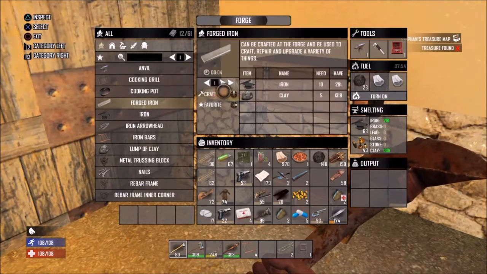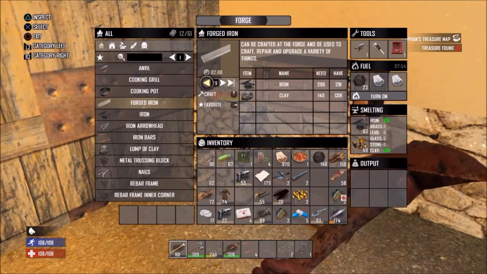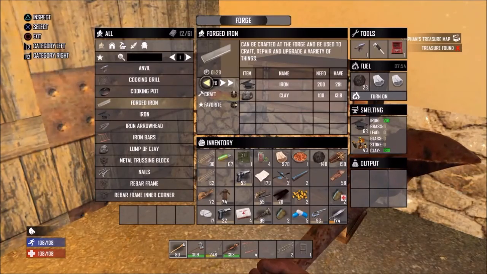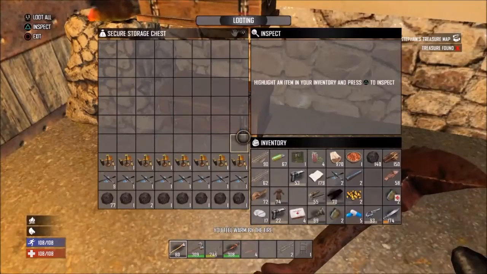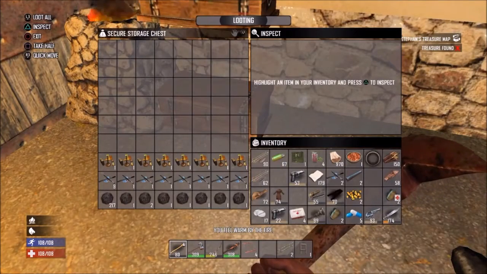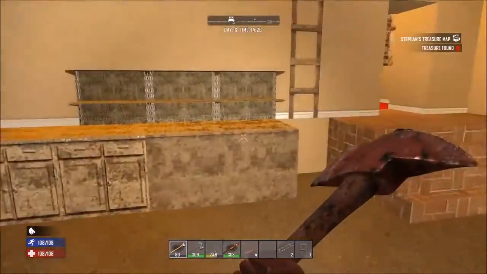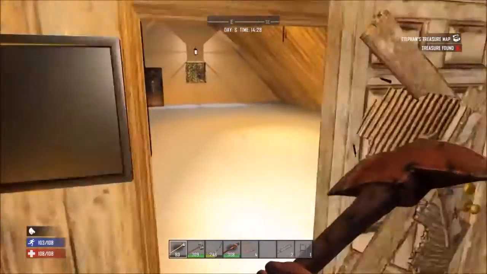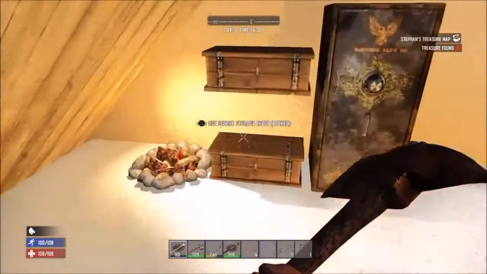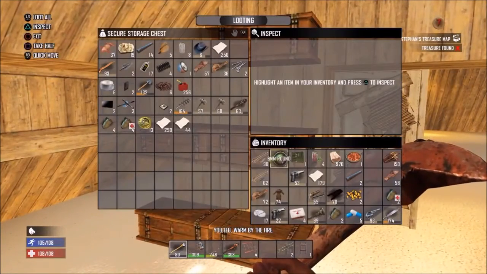We need forged iron, so we need about 10 of them at least. Let's see how many we can make. 29. We'll make 20. That should give us enough. So we'll get that cooking up. And then in the bottom one, we'll just put the stuff that we haven't put in there yet. We've got another gun on us, which is good. Again, like I said, our heat signature is going to be increasing now, so we're going to have to be careful of screamer zombies. And now we just got some random stuff just to put away quickly.